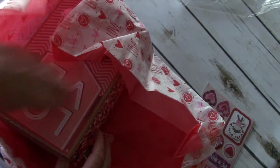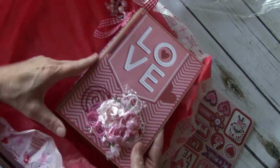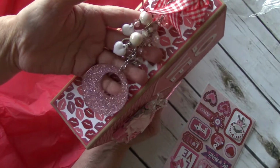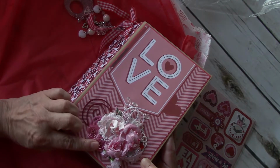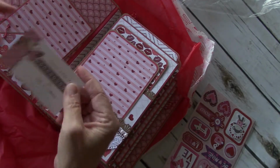Okay, the next one up is by Julia Scabaris. A little dangle on the back. A collage of flowers. Here's Julia's information.